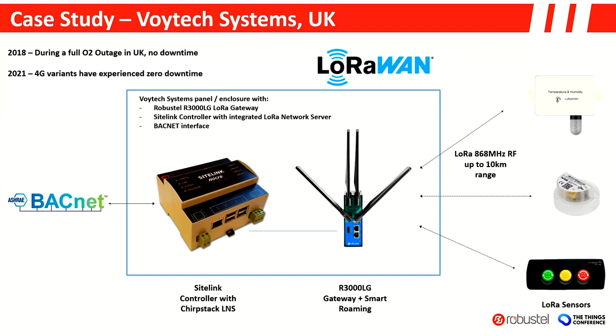So I think anecdotally, there's a really nice example here where our friends at Wojtek in the UK, during 2018, O2 Telefonica experienced quite a significant outage in the UK, and around 20 devices had been camped on the O2 network. And because of this technology, every one of those devices moved away. And if you do read the white paper, you'll see that sometimes that process is not endemic in automatic network selection, so it won't actually move to a different network. 2021, that was on a 3G setup. Now 4G are the mainstay. Smart roaming is still doing its thing, and delighted to say that Wojtek is still getting some surety from having smart roaming on the gateways.